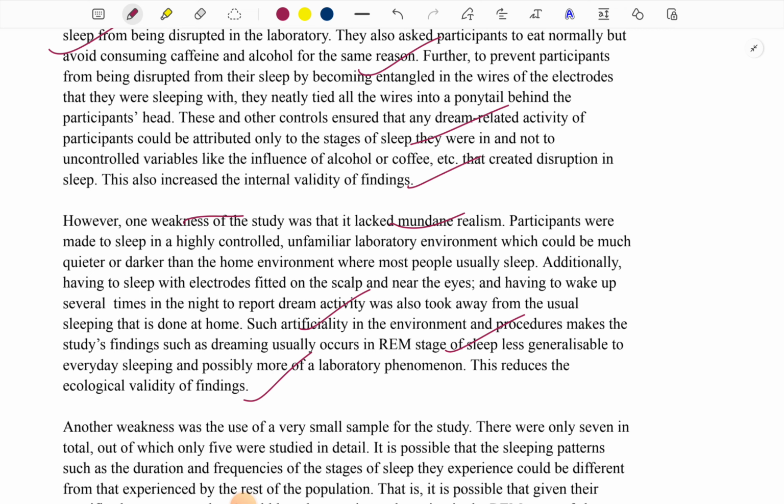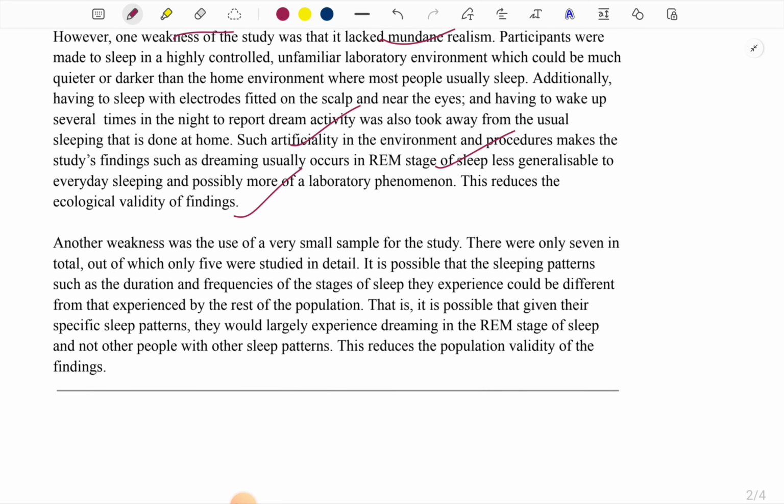One more mistake students make in the 10 markers is to confuse base concepts, basic things they've learned in research methods, not knowing the difference between ecological validity and internal validity. Don't make such basic mistakes. You're going to have to pay a heavy price this year and next year if you're not clear on simple things like what is internal validity, reliability, and ecological validity. Okay, so don't use one term for the other. These strengths and weaknesses are not interchangeable.